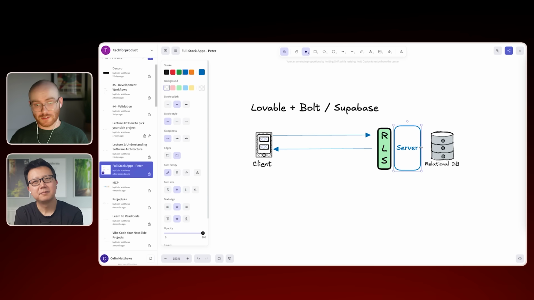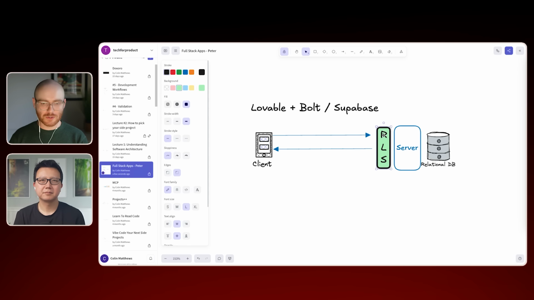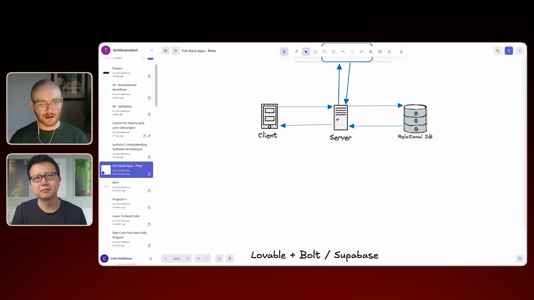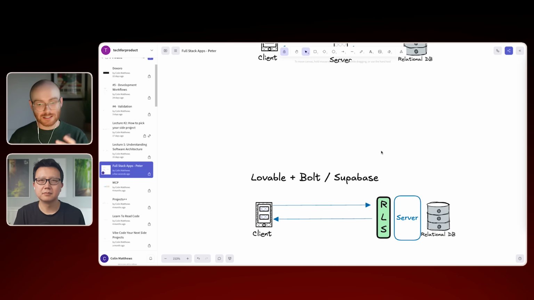On one hand, that's really interesting and cool because it means you don't have to write any of the server-side code, right? On the other hand, one of the downsides is that you don't have the ability to modify the server-side code. It's auto-generated. And so, especially from a security perspective, this becomes a problem. They have this system called RLS, which is basically a configuration system for who should be able to access what. Because the server would typically handle that in the normal stack that we have. It would decide, is the user allowed to perform this action? But that doesn't exist in this context.